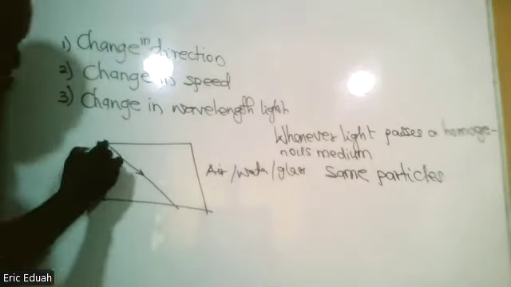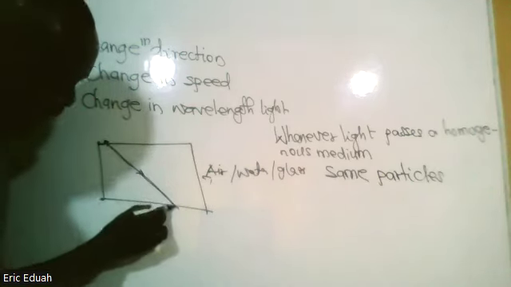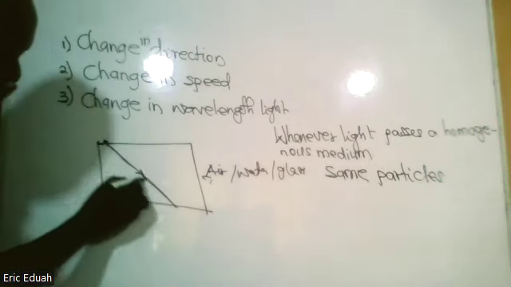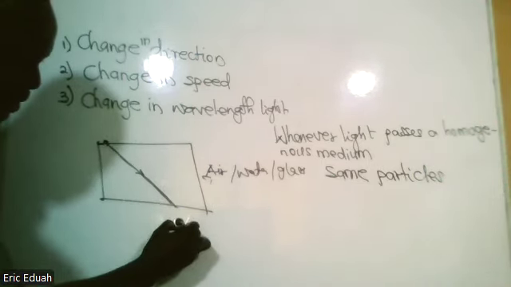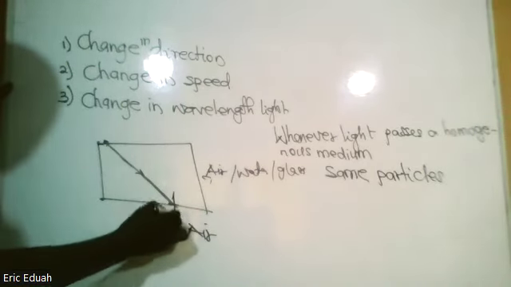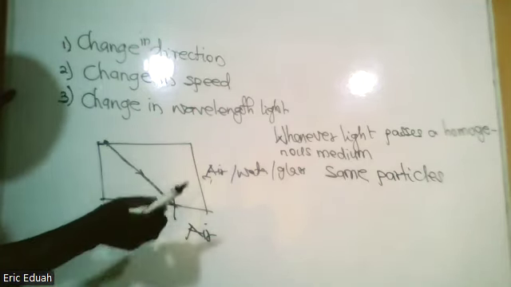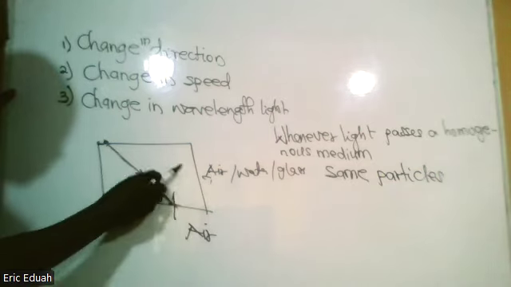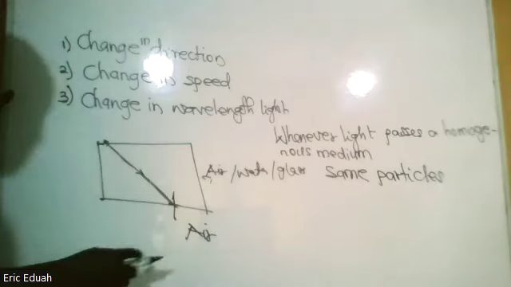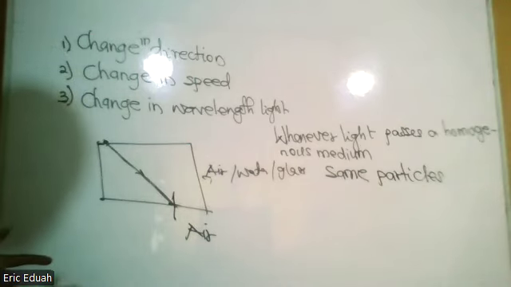Okay, so long as this is glass, air, and it is passing through glass or air, the path will never change. But when the light moves from glass and then comes to air, you realize that the light is moving from glass medium into air, and the atomic composition of the two are not the same. And because of this reason, the path of the light will change. The speed of the light will change. So will be the wavelength.